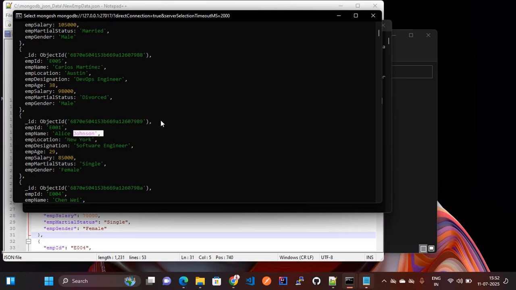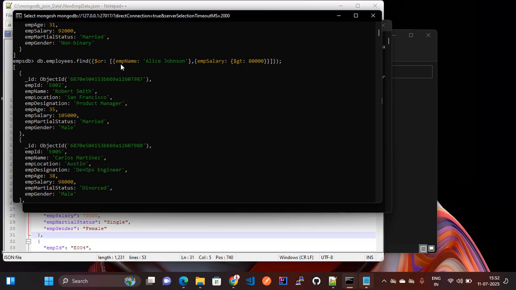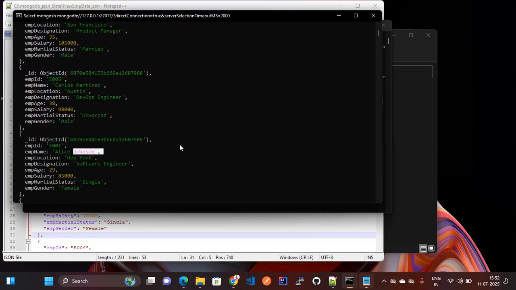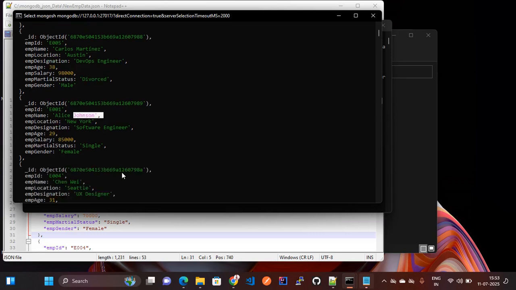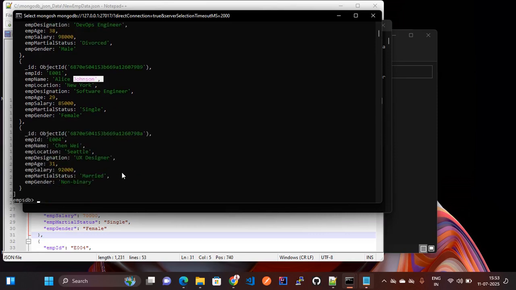This is also true. I have already provided employee name as Alice Johnson or employee salary greater than 80,000. So this belongs to both conditions being true. Here you can see one condition is true, employee salary is greater than 80,000.